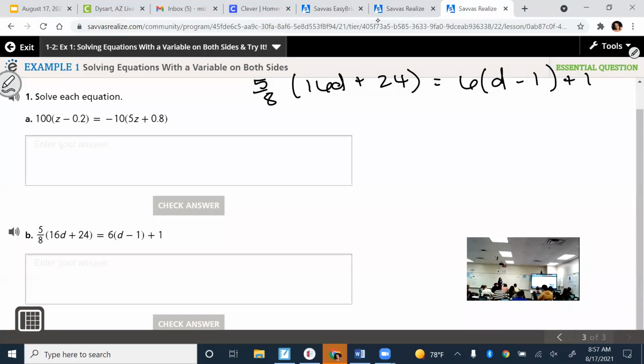Yes. All right, so when you distributed the 5/8 fraction to both numbers, what's 5/8 times 16b? 10b. All right, if you got a number other than 10, please let me know so I can look at what you entered. And then what's 5/8 times 24? Good, and it's positive, so put +15. Do I need to distribute on the other side?